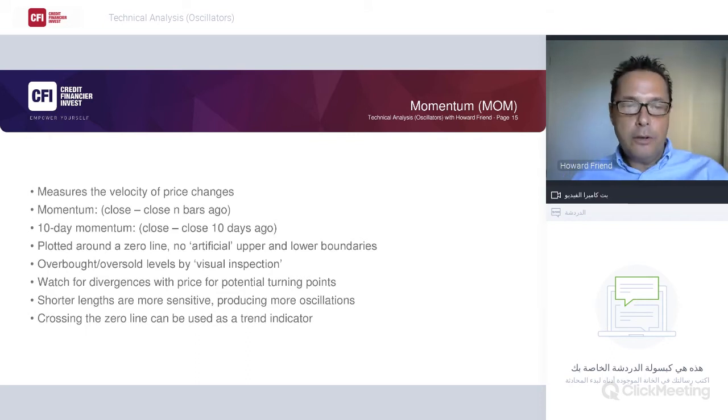As with all indicators, the shorter the length of the indicator, the more sensitive it is. So for example, if we're looking at a 5-period momentum indicator and comparing it to a 20-period momentum indicator, the 5-period indicator will be moving much faster and will have much wilder amplitudes. So the oscillator will be quite jerky, whereas the longer one will be very smooth. And as I say, crossing above the zero line or below the zero line can give you an indication of the trend as well.